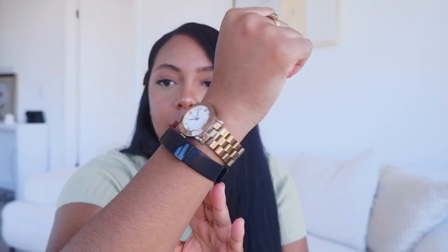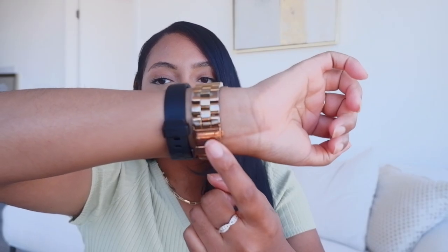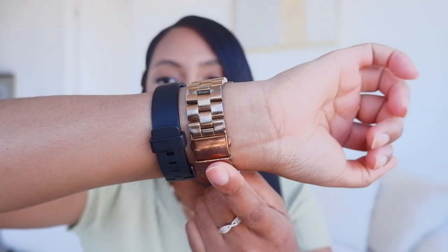I only have two watches, and this is the first watch I ever bought. I bought this when I was 16 and I'm pretty sure it's a discontinued Marc Jacobs watch — I think it's called the Amy or something like that. It's also super pretty on my skin tone, but I think these watches work for anybody. Within three months of me getting this, the band actually became discolored and some of the rose gold plating came off. Other than that, it looks perfectly fine — I've had the battery switched and it's still running.